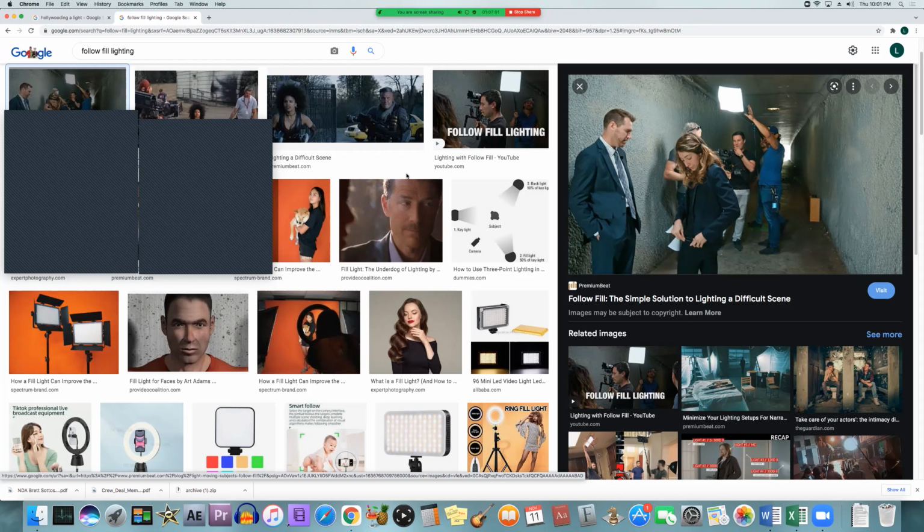Another alternative I've heard to the follow fill with a bounce: if the actor has something in their hands that is a light, that can reflect back into them. One person said that crew usually wears black, but sometimes they'll have a crew member wear white just so it reflects some light, but not too much, and gives off a little bit of that light back at them. So if they have a flashlight or a torch, they're just going to get a little bit of reflection back into them. It's going to be a little softer.